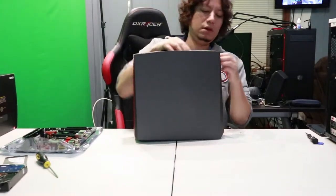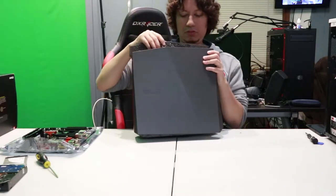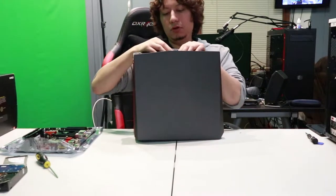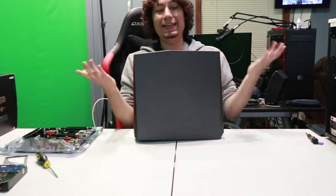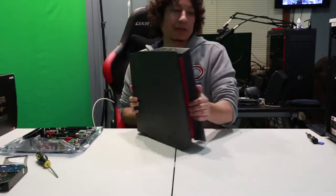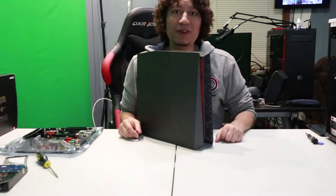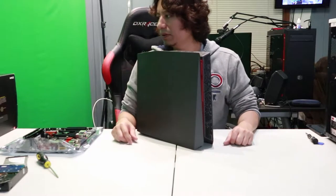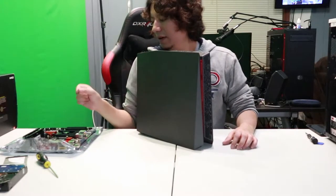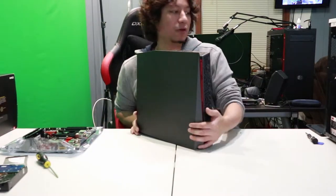Pretty smooth. I can't even get this cover on. I think it goes in like this, and then you push it in, and it goes in like that. Nice. System is fully functional now. No, really, it's not functional because it doesn't have a processor. But we're gonna put this out of the way, and we can now get started on the other build, the actual big build, the build that matters. Hopefully we can see this board working, because, like I said, it's not tested. It's supposed to be brand new, but it's not tested.